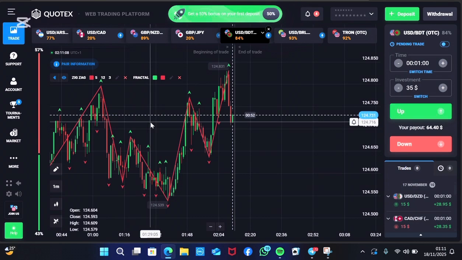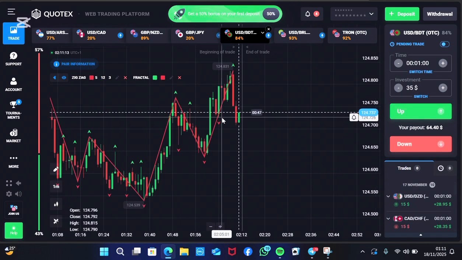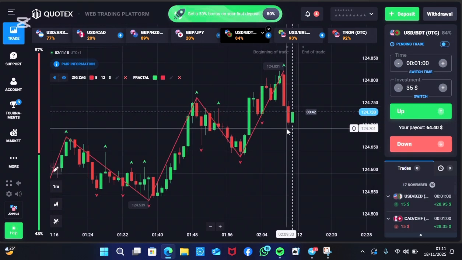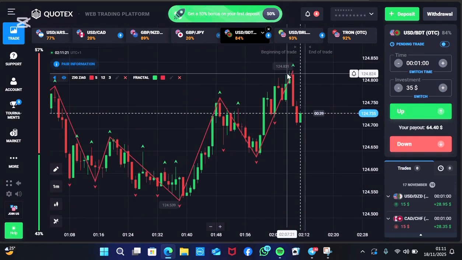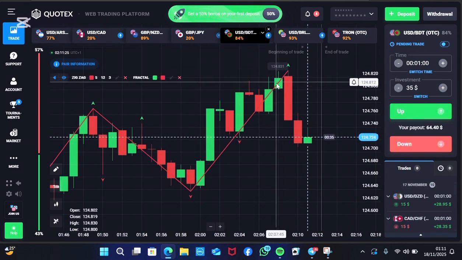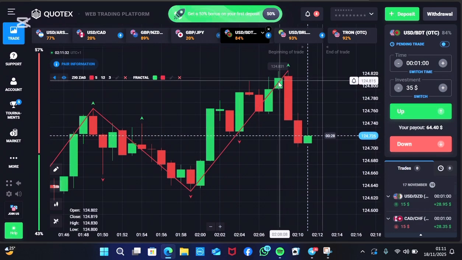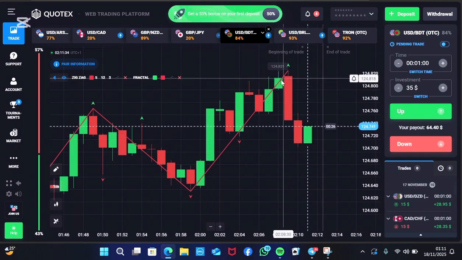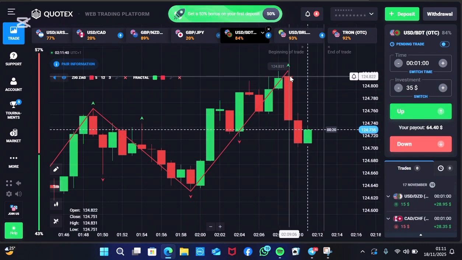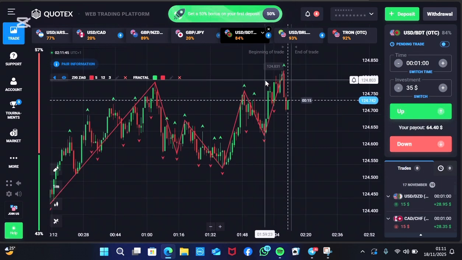RSI also agrees on this. This is it, 57% at the sell rate. And the candlesticks can also give you reversal. The candlesticks give you the reversal, which is this. And at this point, if you meet this market at this entry where we have this last green candle, last bullish candle here, you can confidently enter down at this point, because knowing that it's going to break resistance here. So it's as simple as that.